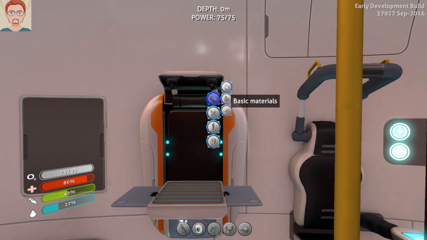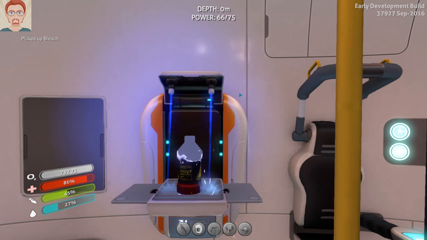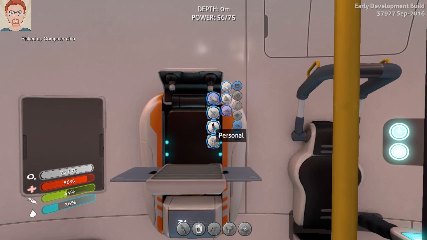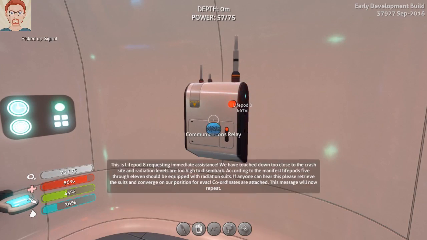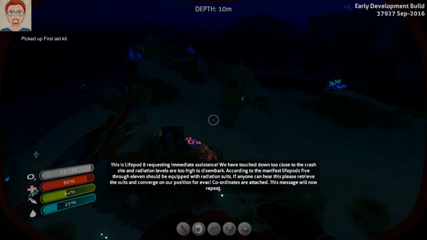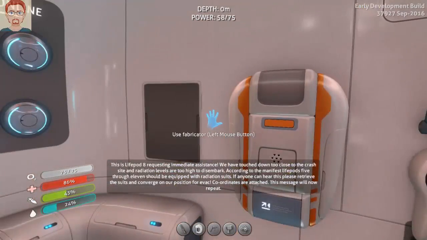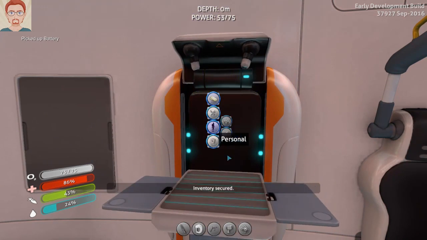So, yeah, let's go ahead and make the bleach. I'll get the messaging thing here. Just give me a sec. I want to get this done. Make the computer chip. Go down here. Let's see, we need a battery, so we'll need to go and get some acid stuff. Just drop down here, grab some more acid mushrooms. Easy peasy. Up here, click the battery. Down here. Yeah. And the habitat builder.